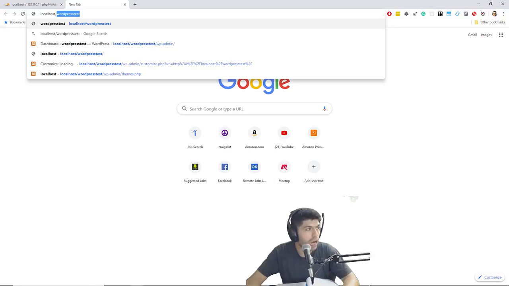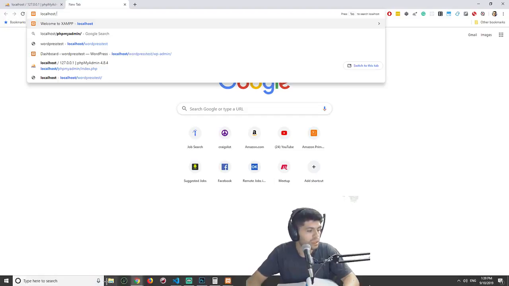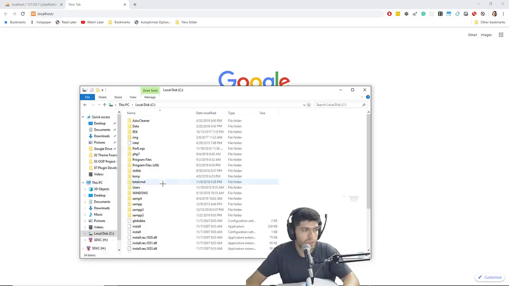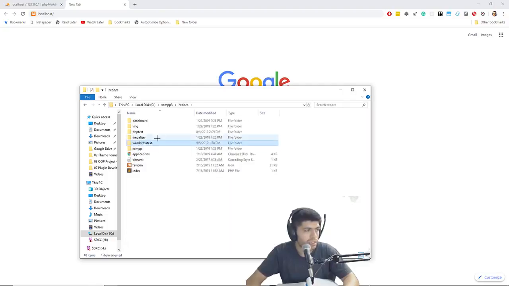I'll just show you. The reason I have XAMPP3 is because I just kept installing it. I didn't know what I was doing at first. So htdocs, everything in here PHP can run. Like I have WordPress test, and I have PHP test.